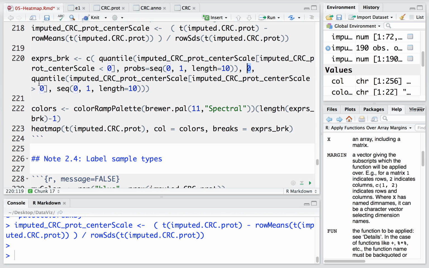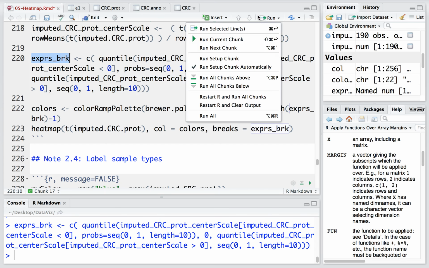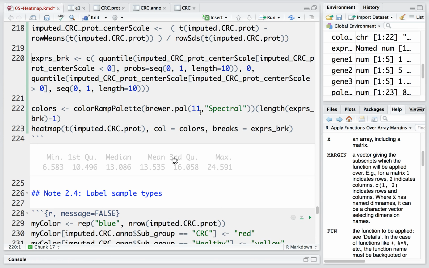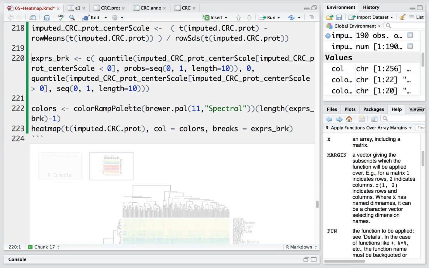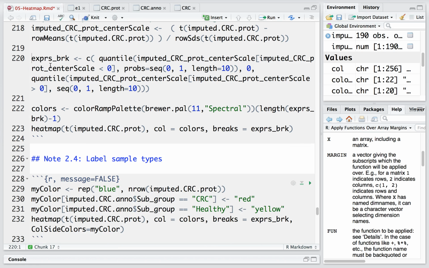The next one is for all the values bigger than 0. We want another 10 contents. So if we run this code, we will have 21 bricks. Okay, let's run it.